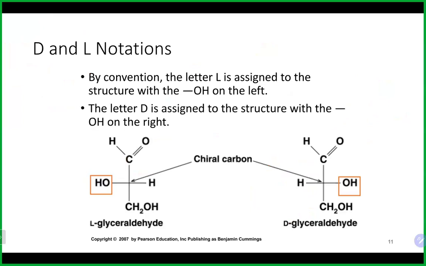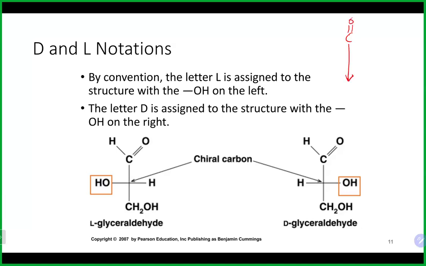Now, that brings us, speaking of chirocarbons, to also sometimes how we look at some of these carbohydrates as L or D notations, as isomers as well. By convention, the L notation means that it is the one that has the OH group on the left-hand side. So L and left makes sense, I suppose. But the OH group that we're actually looking at is the one that is the furthest from your carbonyl group.